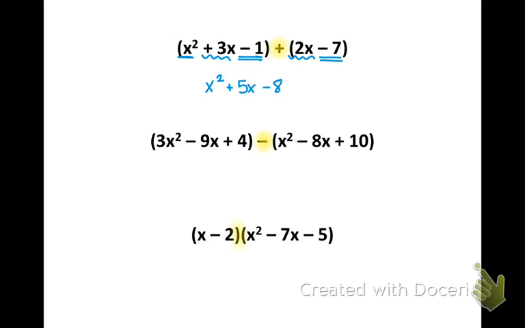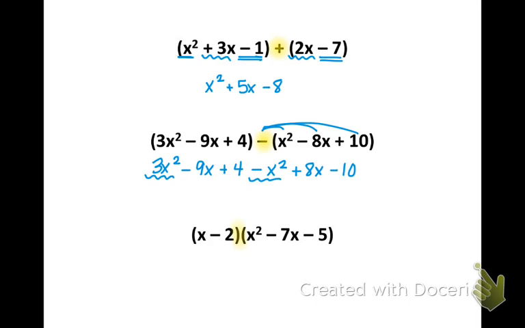On the second one, this is a subtraction problem. We need to first change it to addition. To do that, we have to distribute this negative. The first one stays the same. When I distribute that negative, all my other signs are going to switch. And so I get this. And now we're back to, just like the one we just did, combining like terms.